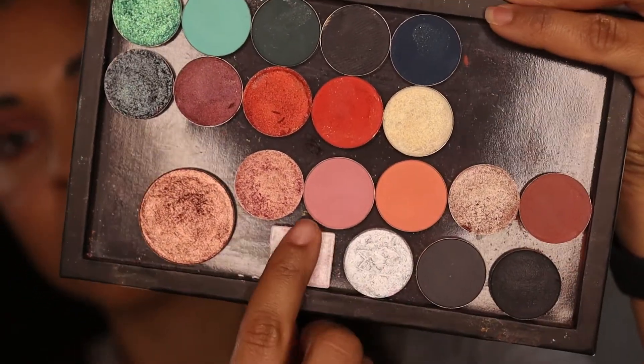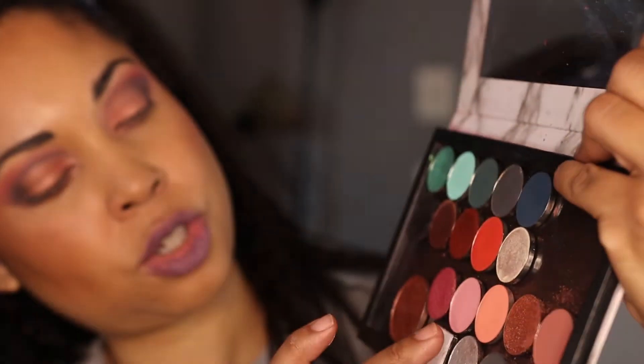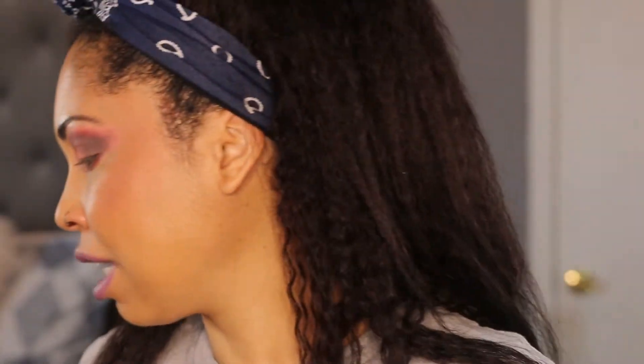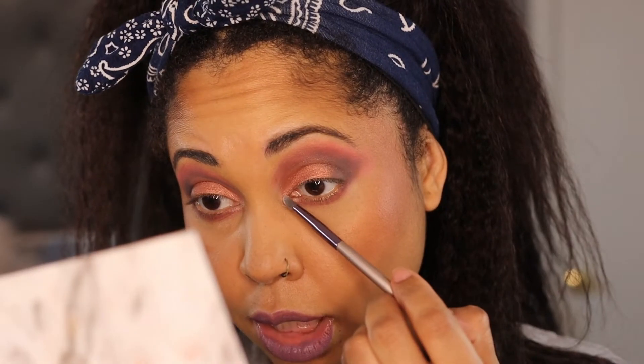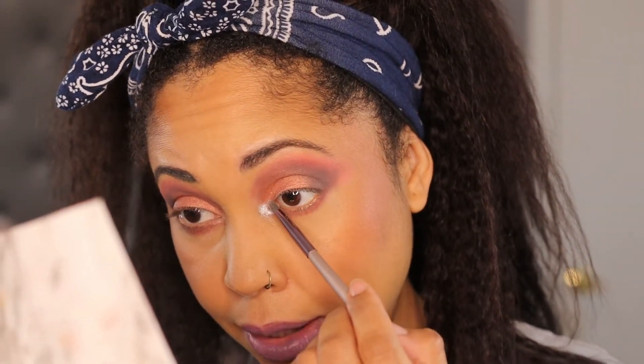For the outer corner I'm thinking one of these Cleona shades — it's either going to be this one or this one. This one is so pretty because it's got that pink iridescence to it, but this one — I can't see — that's what I'm going to go with. I can't see — that's how the students acted when I taught them: they'd act like they can't see the slide, can't see the assignment, deleted the assignment. Yes.